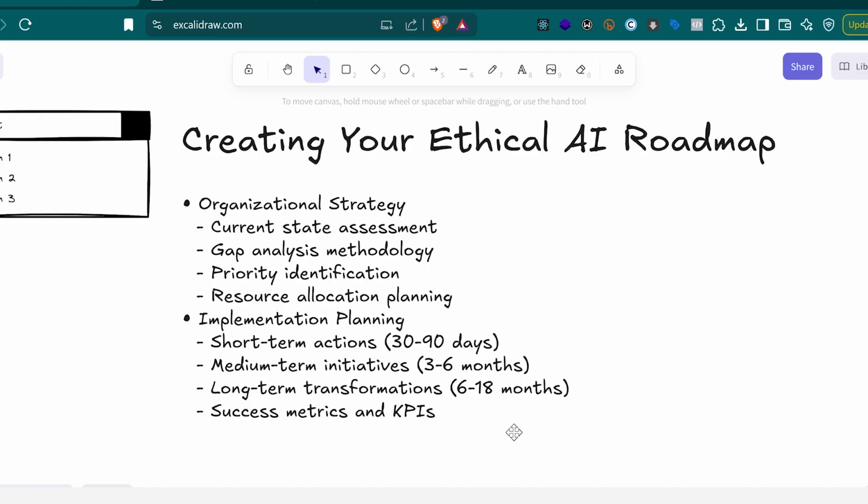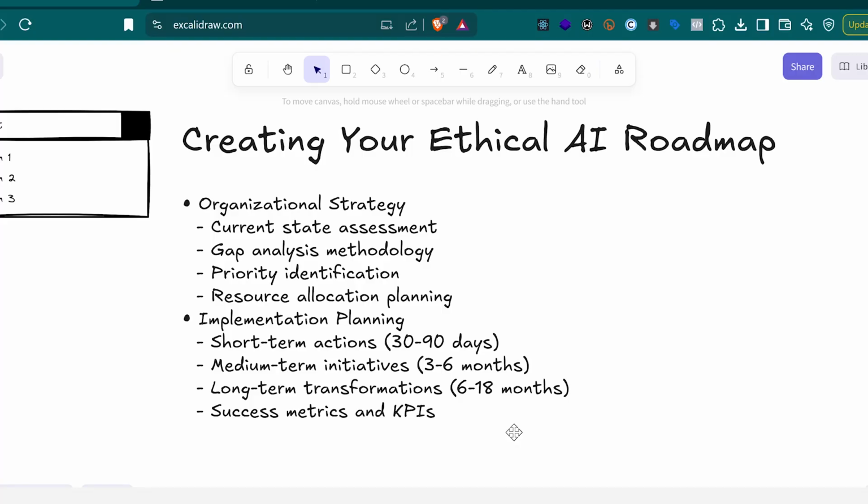And things like that. Then you need to also understand that there has to be a way of prioritization and identification as well. When you identify all of these things, of course, you can't solve everything at once. You need to prioritize what comes first. Once you prioritize, then you talk about your resource allocation planning. How do you allocate your resources within the scope of what needs to be done?